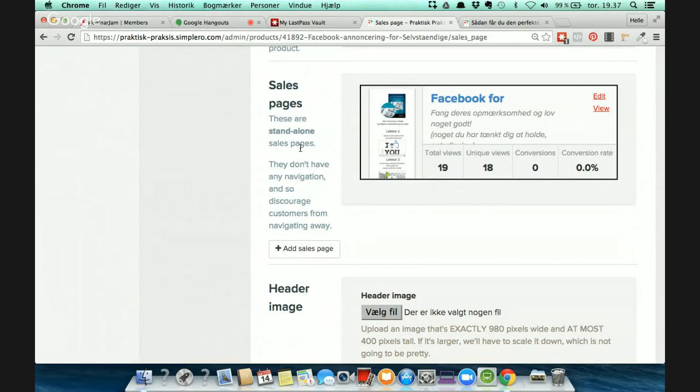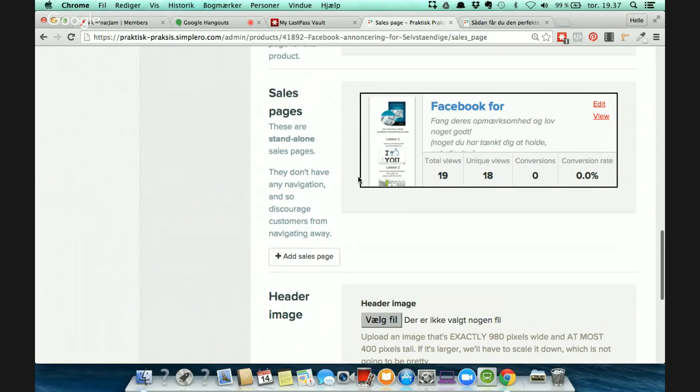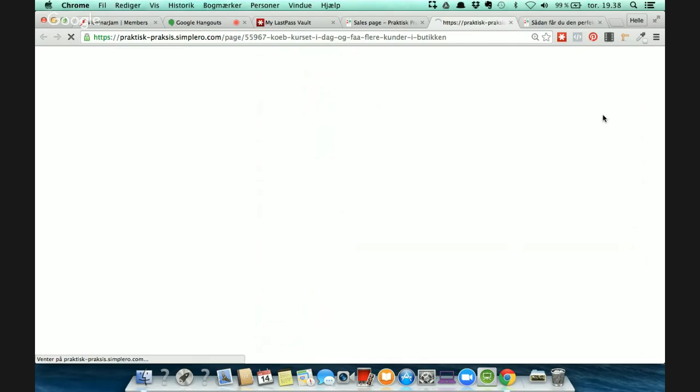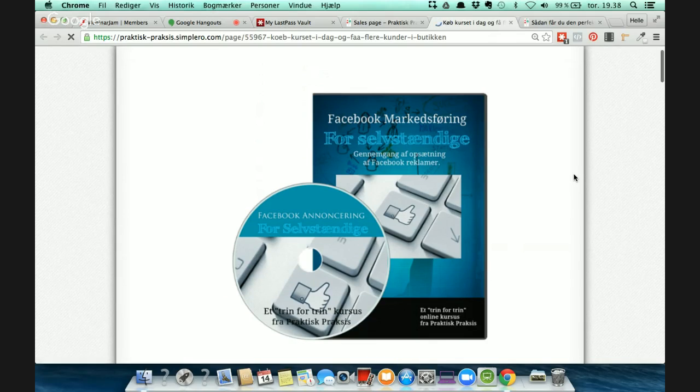This is the standalone sales page. If there's nothing here and you come in with a product, there's no sales page, I will go back to that. Then you will just add the sales page and start working on it. Let's have a look at this one here. I've actually worked a lot on this because I thought that the sales pages were a big issue, that I couldn't really make it nice looking and put in my graphics so it looked nice. So I made this other way.